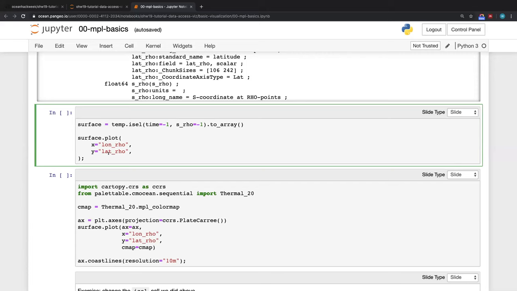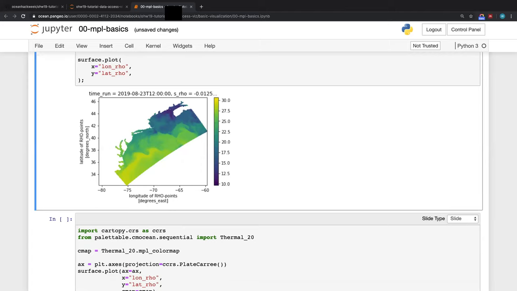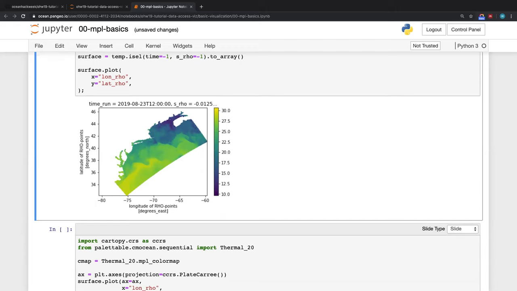So now I'm going to do a plot using xarray that uses matplotlib, so it's layer on top of layer of abstractions. And I'm just declaring that my x is lon_rho and my y is lat_rho. For those who are familiar with ROMS, that makes sense. For those who are not, it's pretty much the latitude and longitude for the rho variables. Temperature is a rho variable. And there you go. We have a plot. And the funny thing is, this plot knows about geographical coordinates. So it's not only a matplotlib plot. It's actually a cartopy plot that uses matplotlib. Who here heard about cartopy before? Awesome. So cartopy is used to make maps, and xarray just did that for us.